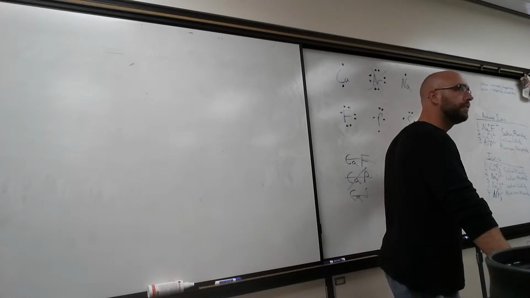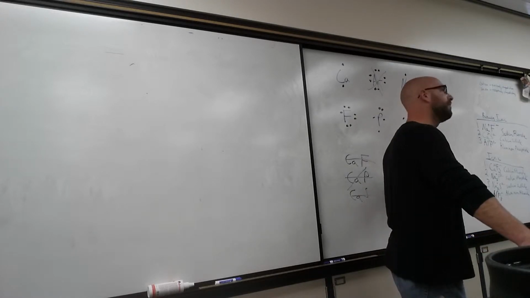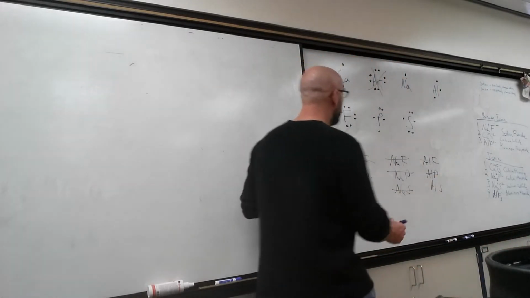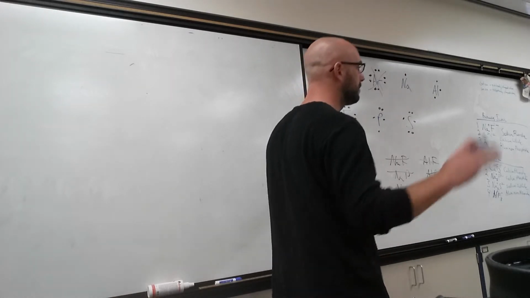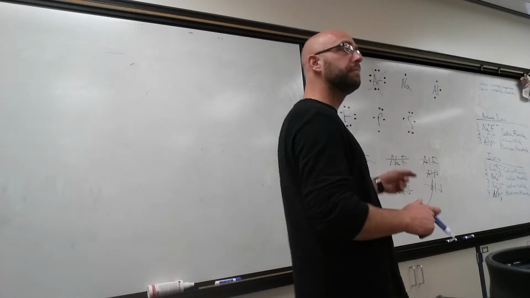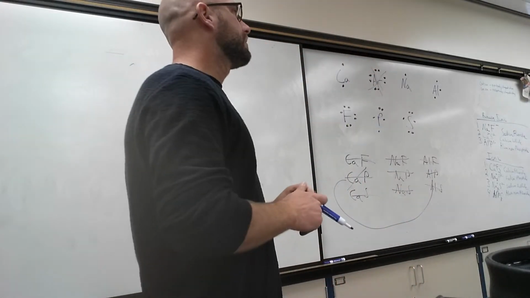AlS, also known as Lou Gehrig's disease. AlS, aluminum sulfide. Can we do this? What happens? I have 3, and I need 2. I give 2, I have an extra. So we end up in the same kind of boat that we were with that guy, right? It's messy. It's 2 and 3 on both of them. All right. So those would be the 7 answers I was looking for.